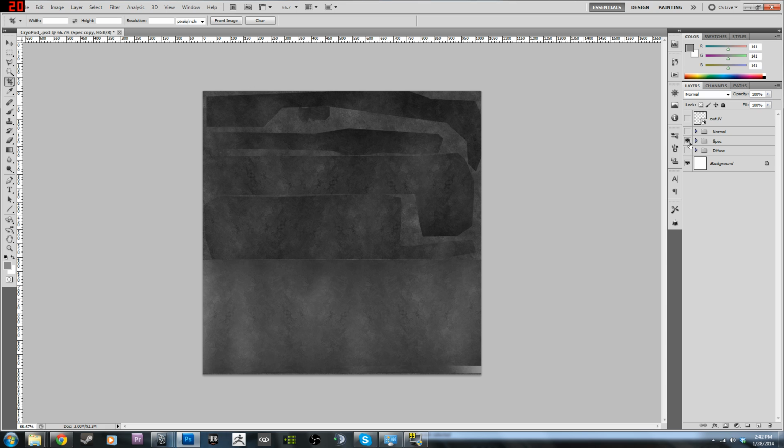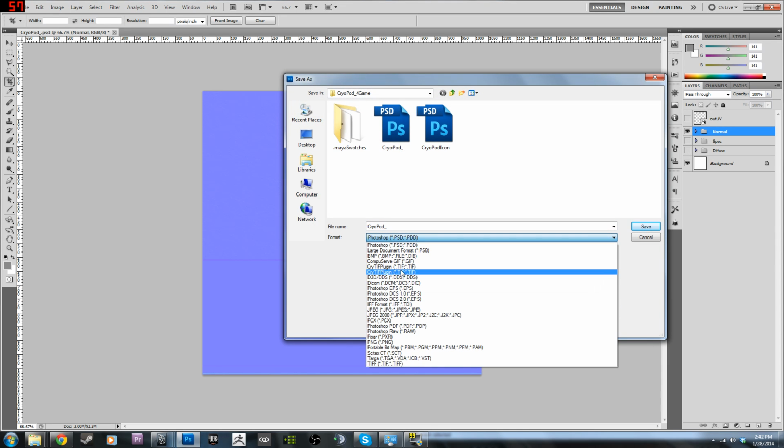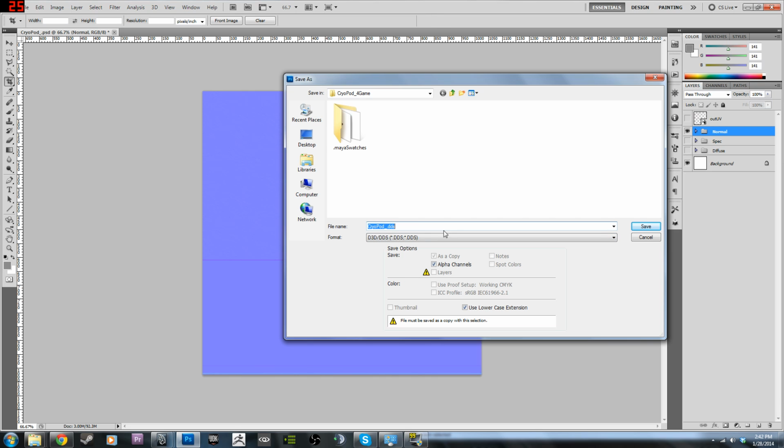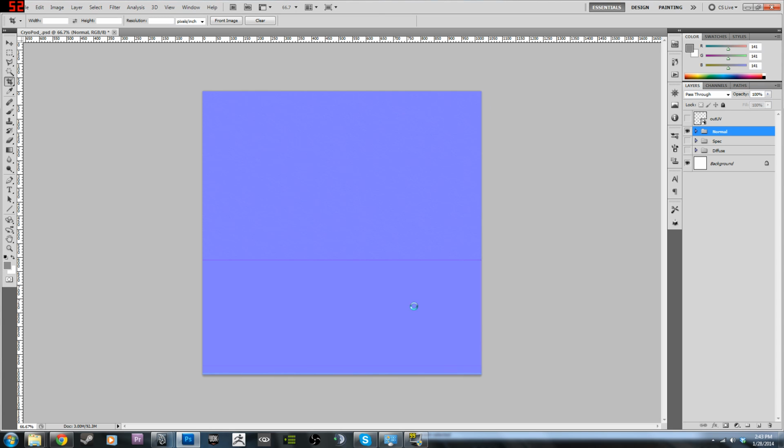We're going to turn on our normal maps, and now we're just going to export these the same exact way we did before, but instead of _DE for diffuse emissive, it's going to be _NS for normal specular. And there we go. Now we got this set up. It's the same exact thing as before, and again, just save, and there you go.